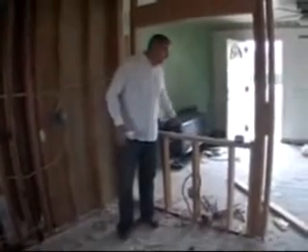Right here we're going to be tiling, putting the same tile down that we've had in all the other properties. This will be the kitchen with tile throughout. We just got new plumbing put in today. This will be a countertop, the stove is going to be right here, and there's going to be the sink over there. We'll build this up a little bit higher and have a breakfast nook right here with a countertop where we can have bar stools.